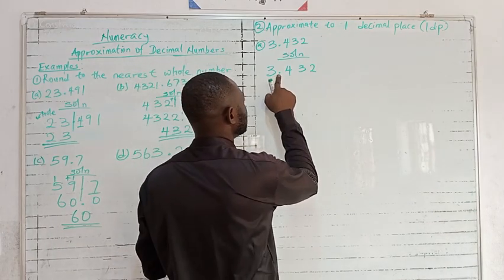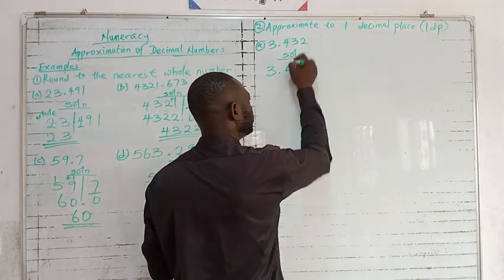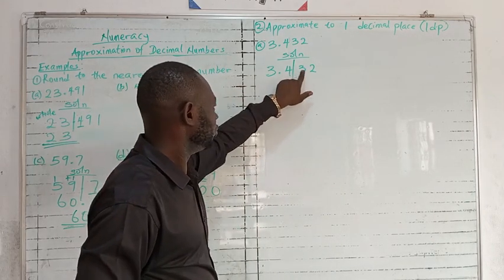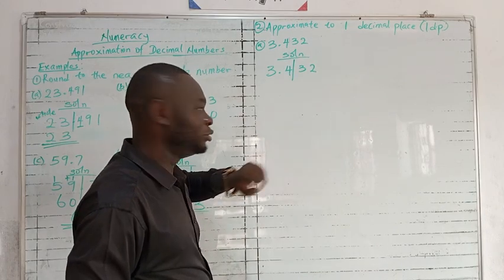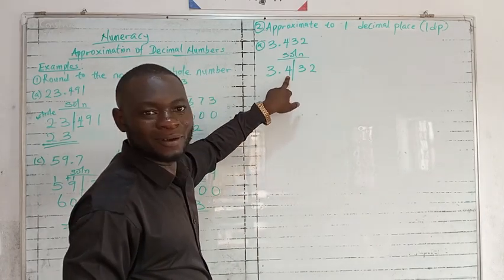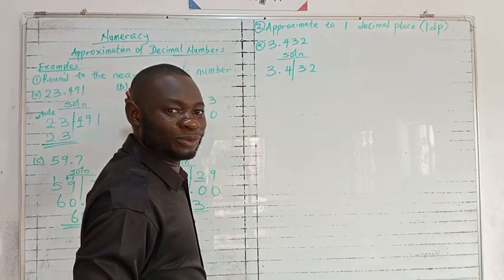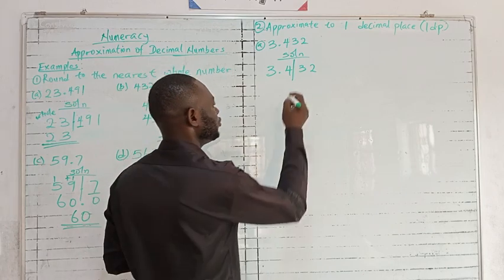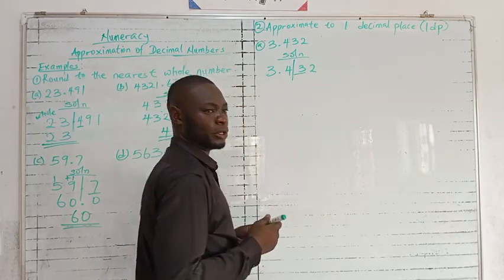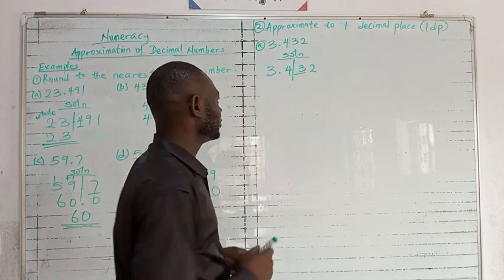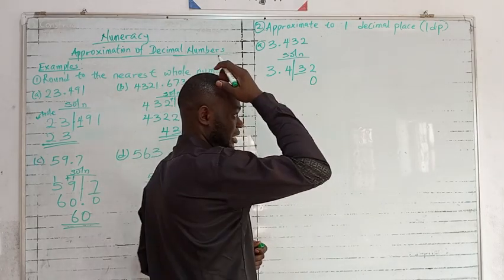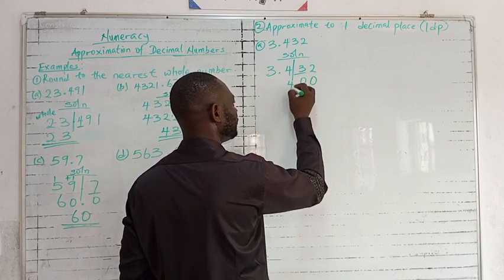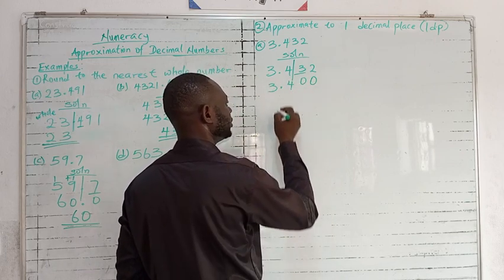Now let's go. From the decimal point we count 1, put our dash. Are you seeing it? You can see that 3.4 is now like one decimal place because it now has only one, right? But before we conclude our final answer, we need to consider the digit at this point. Here becomes 0 automatically. Group A, Group B, Group A, here becomes 0. Bring down 4, bring down your point, bring down 3.